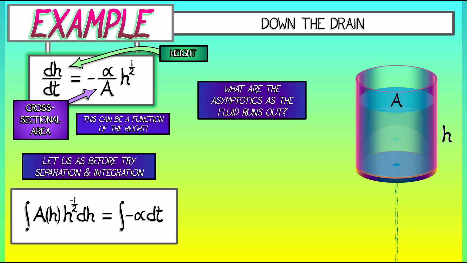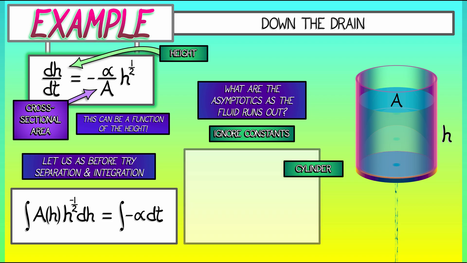Let's do a simple example. We're going to start off in the case where that cross-sectional area is constant. Let's say it's a cylindrical tank, something like that. Cross-sectional area is some constant, let's call it C_0. We're not going to actually care about constants since we're doing asymptotics. Plugging that constant in for A on the left-hand side, I have to integrate h to the negative one-half dh. You do that, you get h to the one-half times some constant, forget about that.